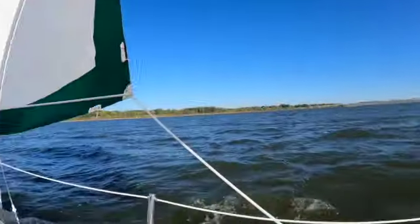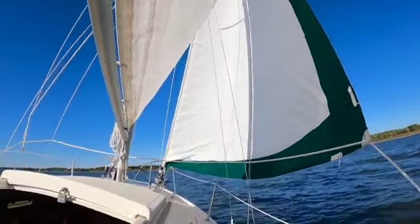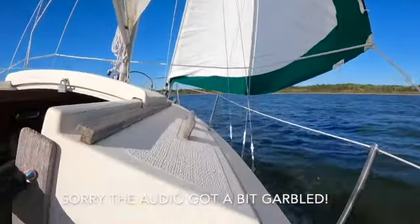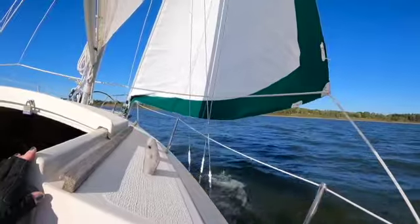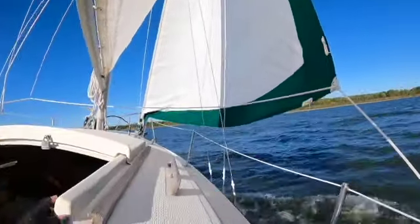I'm no expert sailor, but I've just been trying to work with my husband on this, and again, we're watching the telltale. And so when we feel a little puff of wind come up, and just to keep things more level on the boat, we're not really doing athletic sailing here and wanting to put the rail in the water. We're just gonna fall off a little bit from the wind so that we have a little bit of a flatter sail as opposed to the heeling.